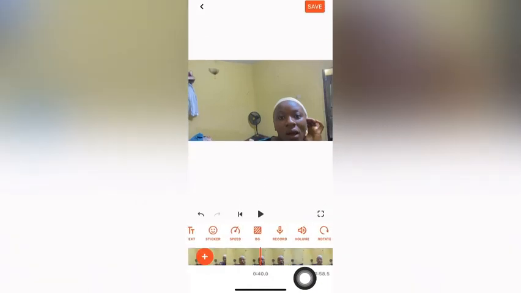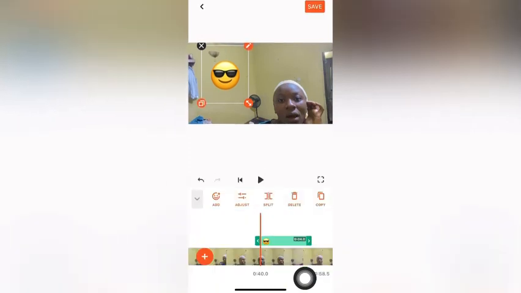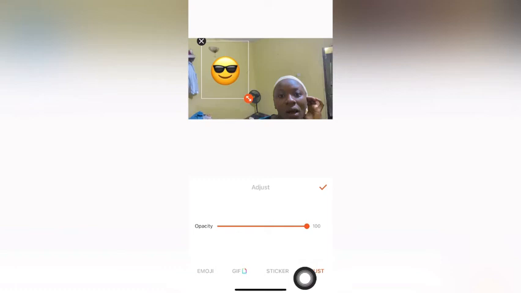You can add stickers. Maybe you want to add stickers. Let's put eyeglass. This is how to add the stickers. Then you can also click the mark sign. That is good. Now you can also adjust your sticker opacity.